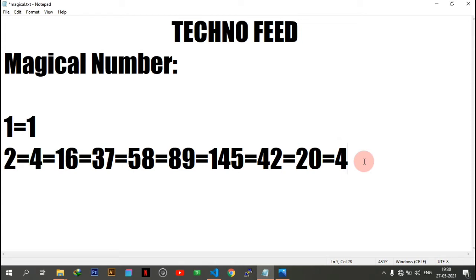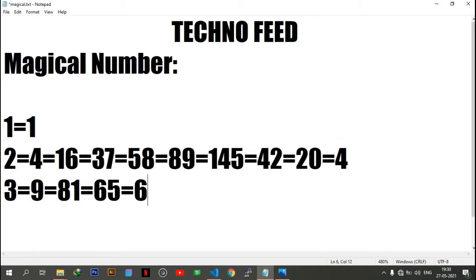Let's check for all the base cases. Now let's take the number 3. If we take 3, then it will square up and form 9, and 9 would go to 81, and 81 would result in 65. 65 would go to 61, and 61 will again go to 37.